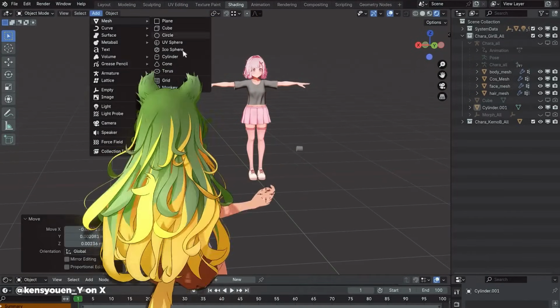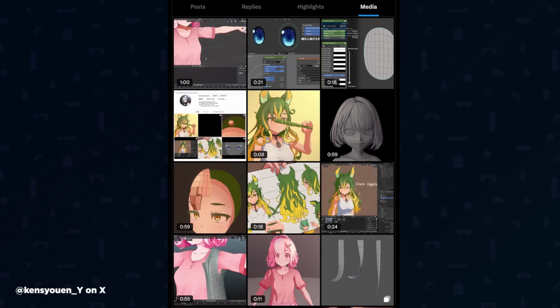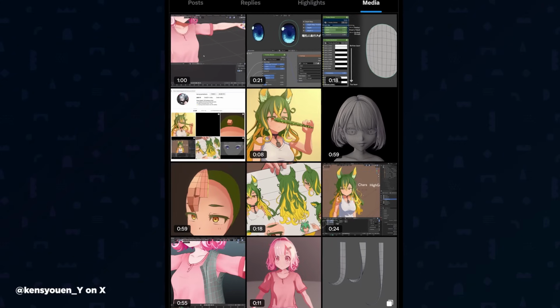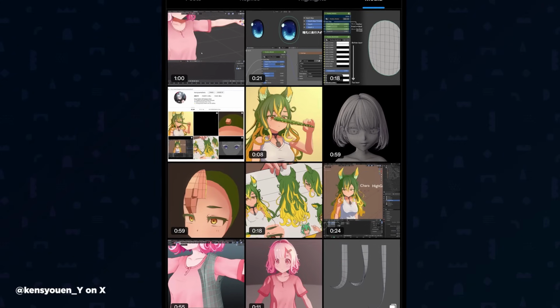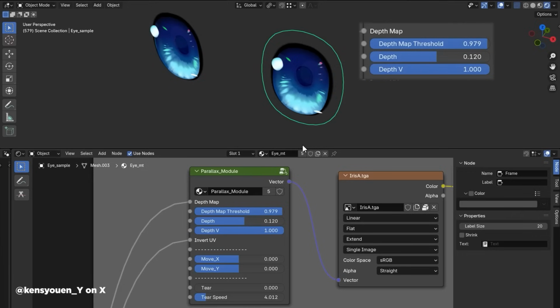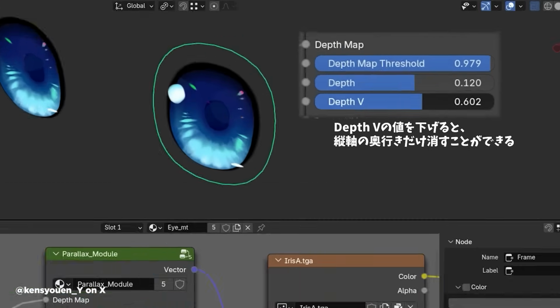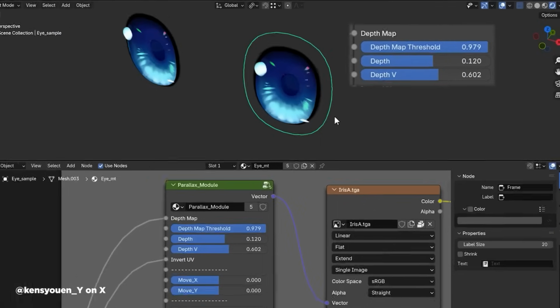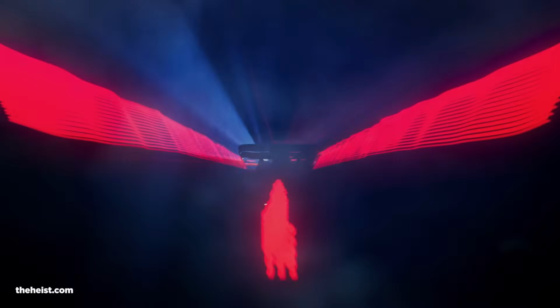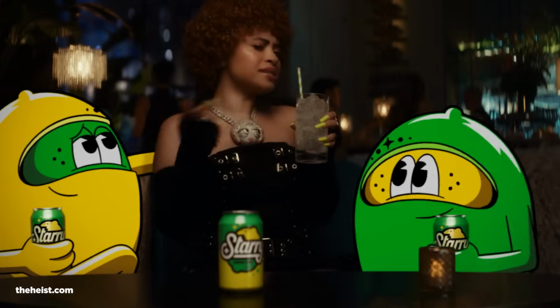What's really cool is the artist has been sharing some great behind the scenes posts, even up until he posted this final video, showing how he developed everything, including how he developed the anime style eyes using a little shader setup. Now I hope we won't have to wait too long to see how this story unfolds. Does the default cube come in to save the day? Who knows? And finally, we have a new motion design reel from the studio Heist.